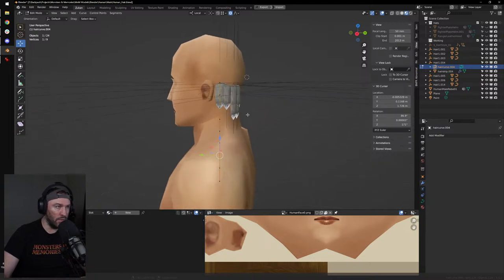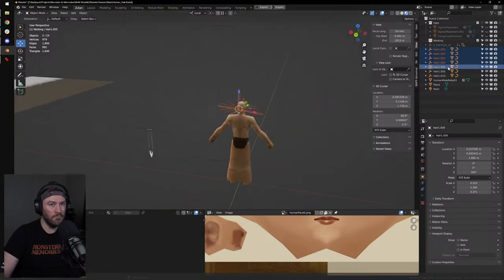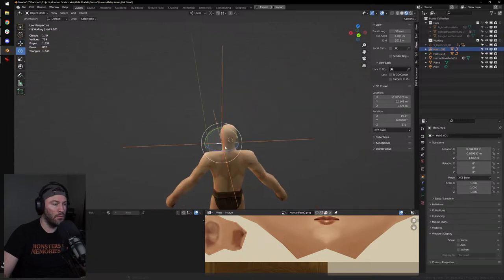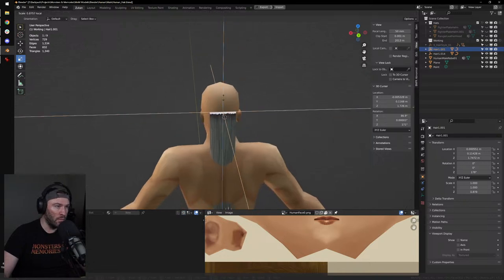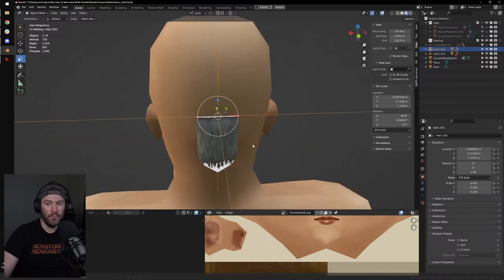Did I screw up this? I definitely did. That's unfortunate. Let me try that again. And a skullet wouldn't even interfere with a helm. Problem solved.